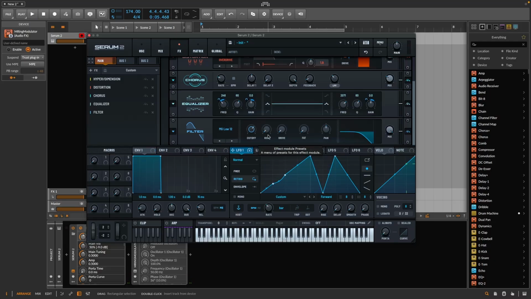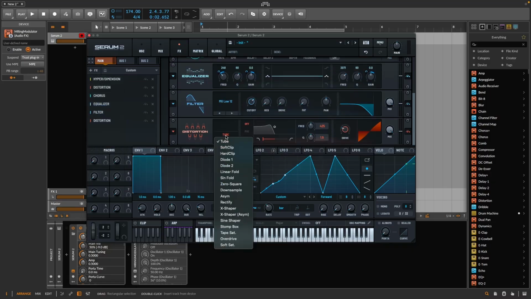You can see what we're doing here is we're really bringing down that high end. You can have that around there somewhere, and then we'll add another distortion.